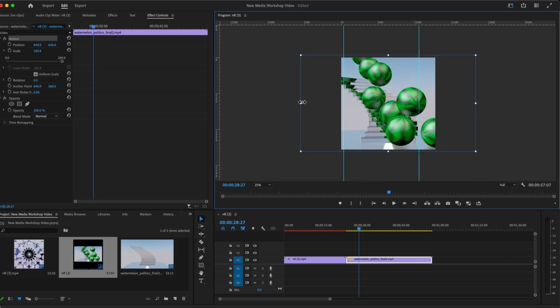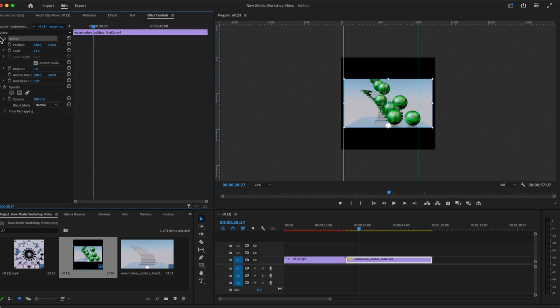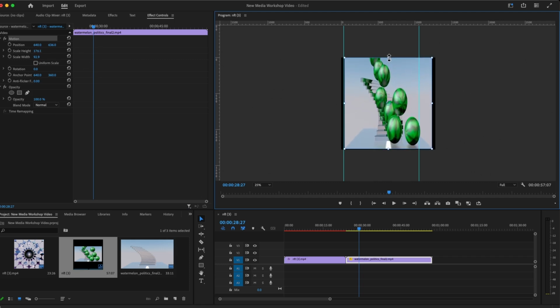If you want to cut, it's always pretty fine. My video is a square. I would not mind cutting this video off, but if you want to resize it by just changing the width and not the height, you need to uncheck this uniform scale here, okay? Because obviously it's resized uniformly. So in scale here, you just uncheck this uniform. Now you have the height and you have the width. So when you select your video just by clicking 2 times, you can actually resize it according to what you want, okay? Right there.